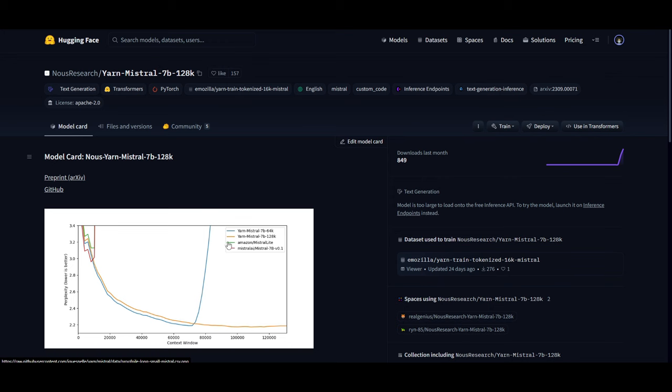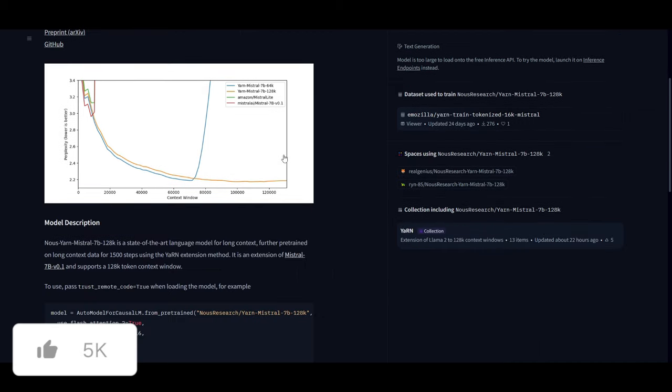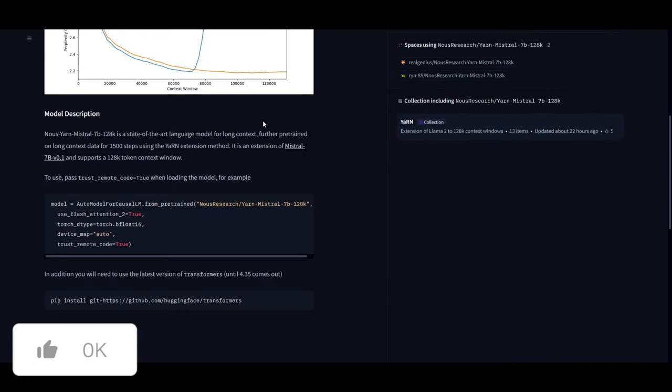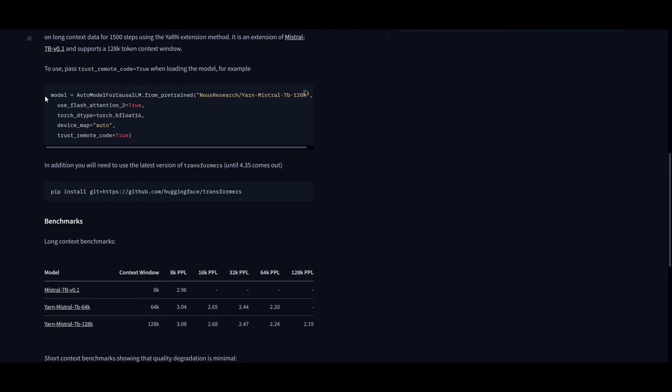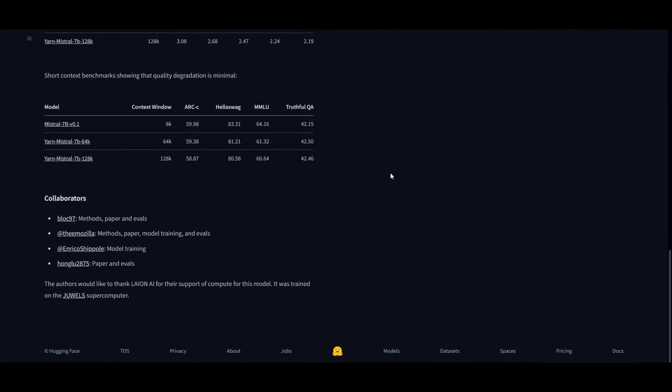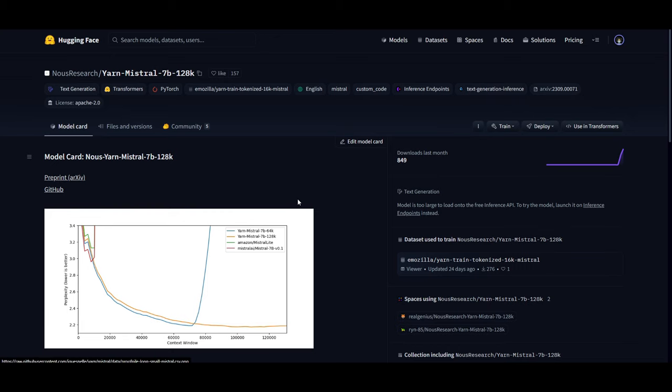And that basically concludes today's video on this new Mistral 7 billion parameter model with the 128K context window. This is a huge feat in the world of AI. It's going to revolutionize the way we use smaller models. Now, this is something that is quite efficient and will be effective in many different workflows.